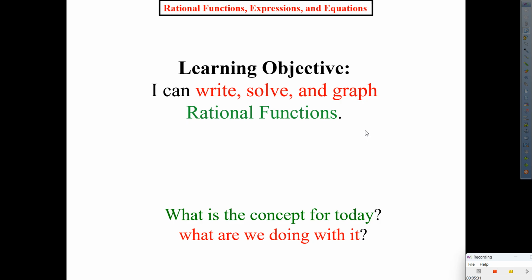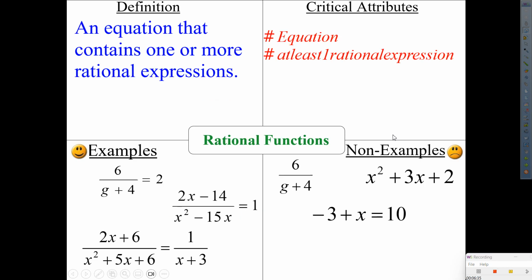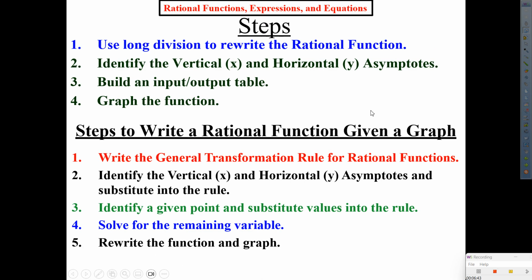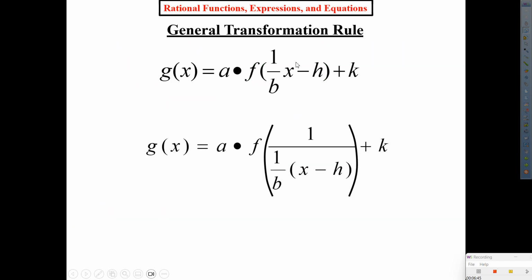Let's pass it to Enrique. What are rational expressions that should be in those functions? Very good. He said fractions. And fractions that have what, people? Polynomials. Fractions that have polynomials in there. Okay, so far so good. From there, I gave you guys steps. You have all these notes. I gave you guys the general rule. From there, we went to our rational general rule.